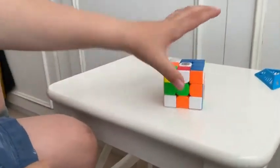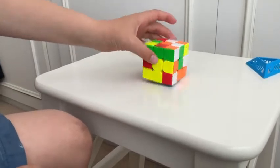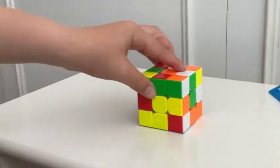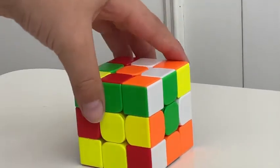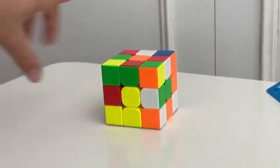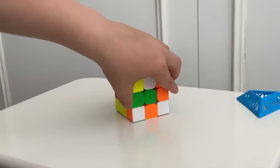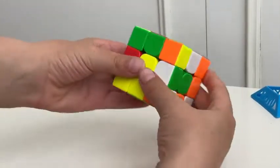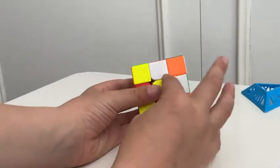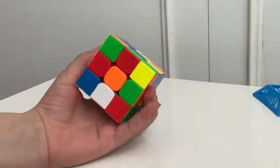Okay, so I'm going to show you some simple tips to making the daisy. Okay, so we see this white edge here. It can easily go into the daisy, like that, one move. Okay, which sets up this one, which we can also insert with one move. Okay, that's already two in there. Is there any more? No.